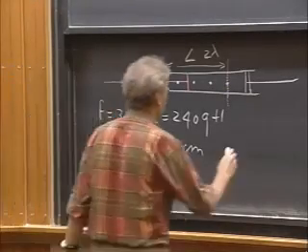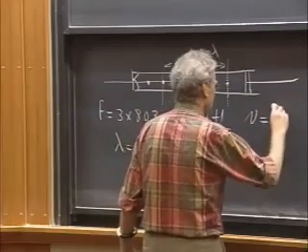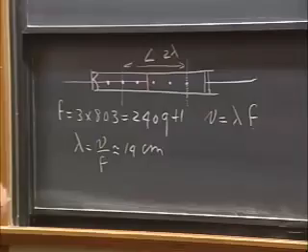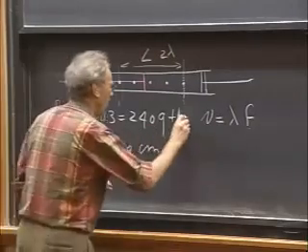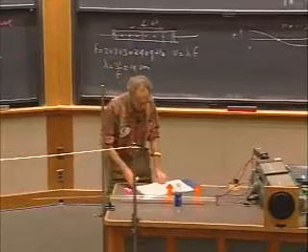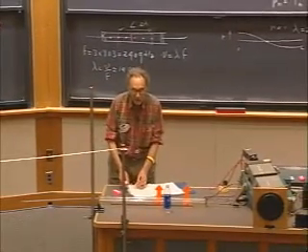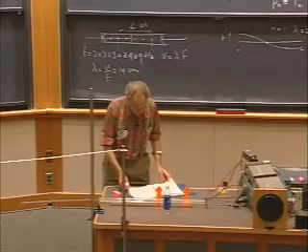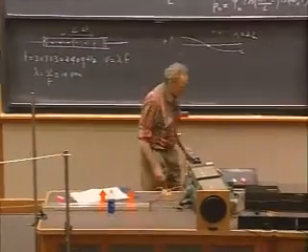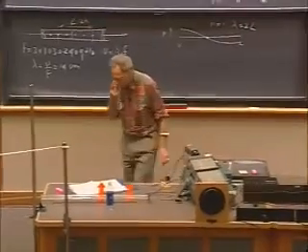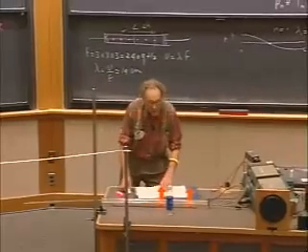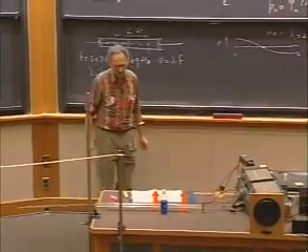Once we know that, the speed of sound is lambda times f. But we know what f is. We couldn't be off by more than 1 hertz, so that's very well known. And so we now have a measurement of the speed of sound. High degree of accuracy, we measure the speed of sound. And so we catch 3 birds with 1 stone. First of all, I can show you the nodes and the antinodes, so you see how they build up there. And then, at the same time, we can measure the speed of sound.